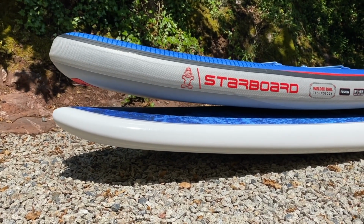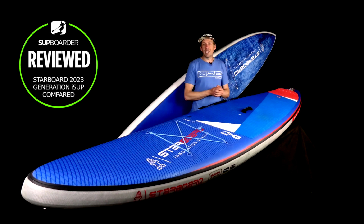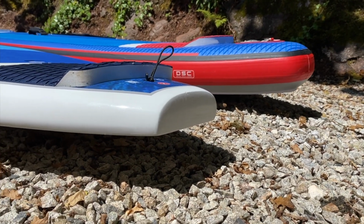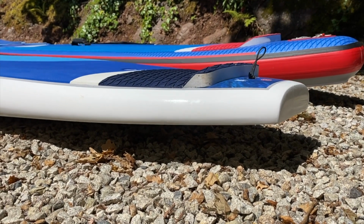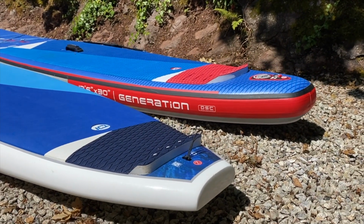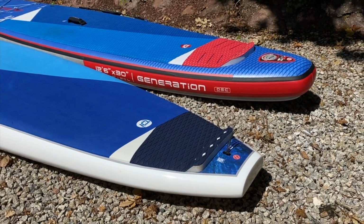generally known as nose rocker up at the front or tail kick at the back. Having rocker on the board allows your board to work much better in choppy waters, open waters, moving waves, downwinding conditions. It needs more rocker than its composite brother. All inflatable paddleboards will need a little bit more rocker because as you're moving around the board, it doesn't react as quickly as a composite board.